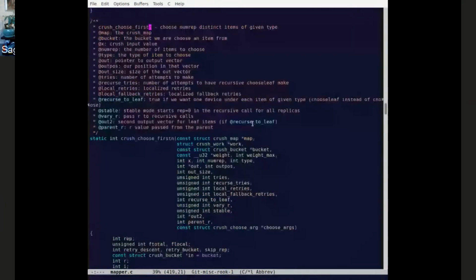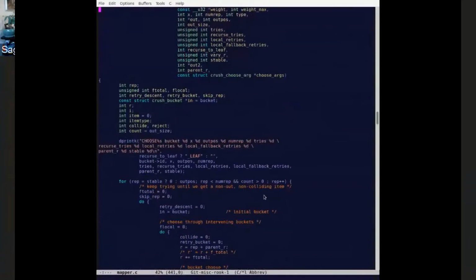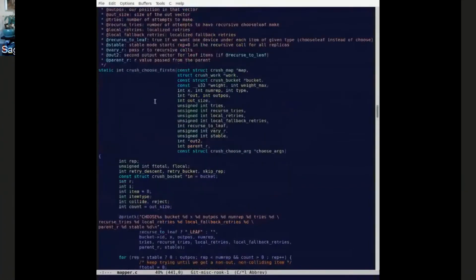And this one we'll cover. I don't think I'm going to talk about the indep one because it's analogous. I don't think we need to get into that level of the code. But basically, this starts at one particular point in the hierarchy in our work array, and it generates a certain number of output items for that, and it's going to descend until it reaches a particular type. So maybe you're starting at the root and you're descending until you hit hosts. You want 3 distinct hosts, and so type would be whatever the type host is, or maybe you're going all the way to the leaves and you're getting leaves. But in any case, this does one step of that descent.